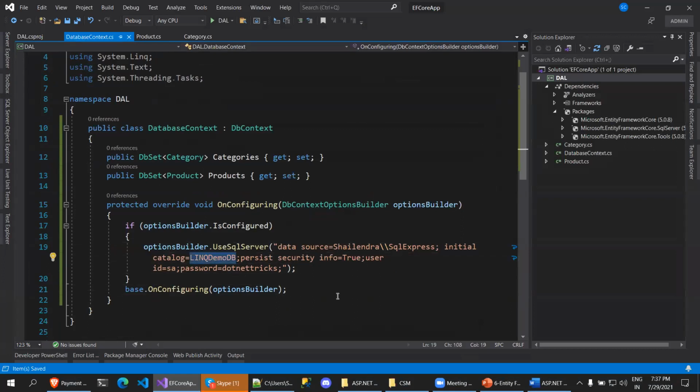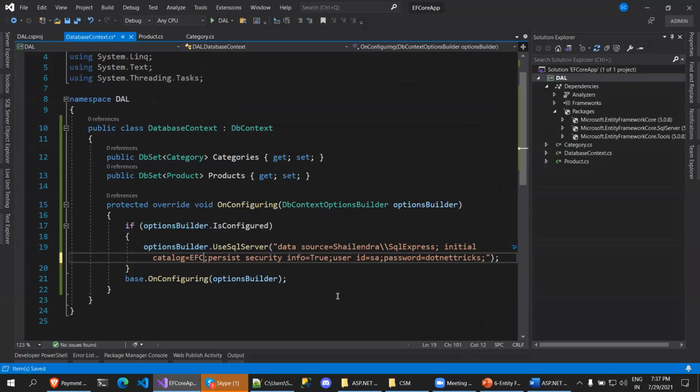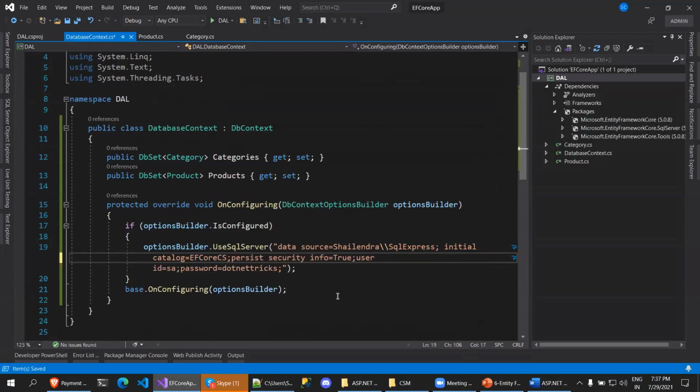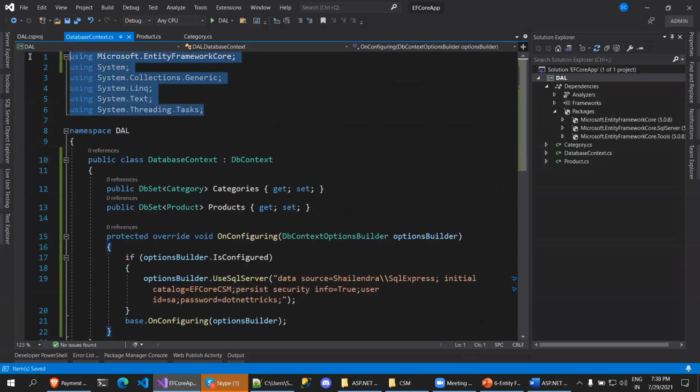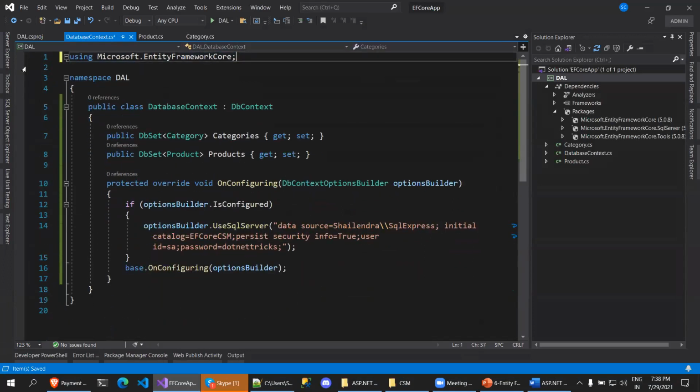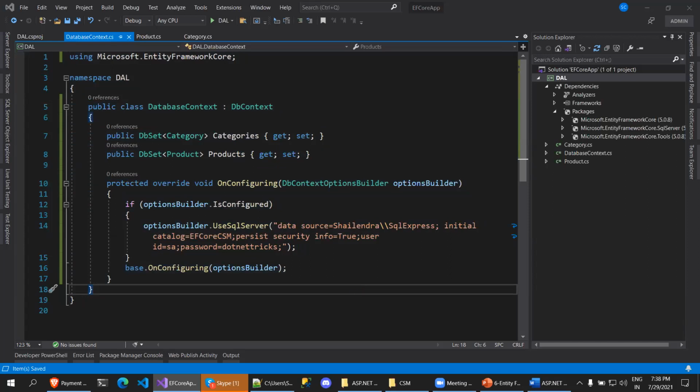Let's database name is here EF4 CSM. This is my database name. I'm defining here. So we define here connection string as well, and this is my DAL layer complete code I'm sharing with you.